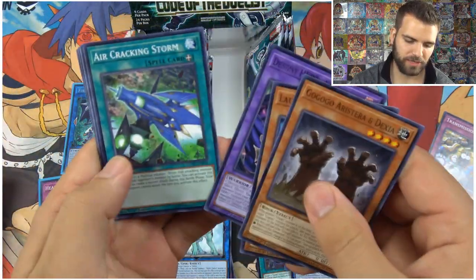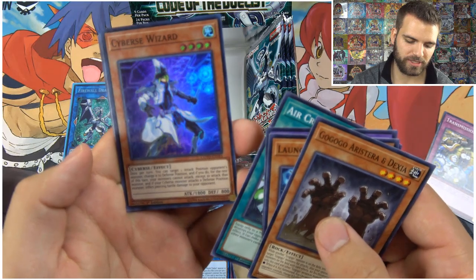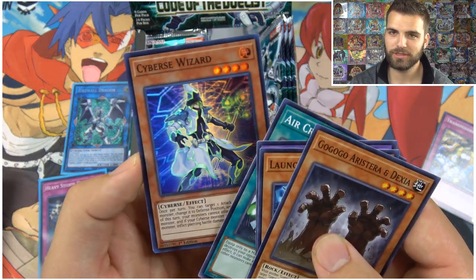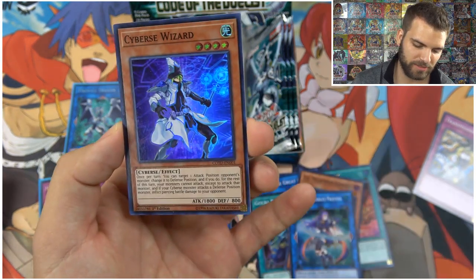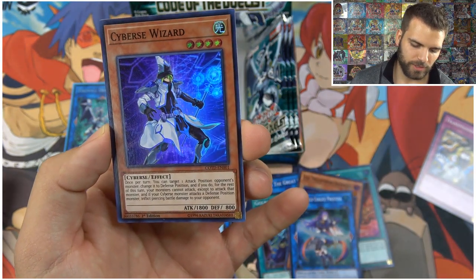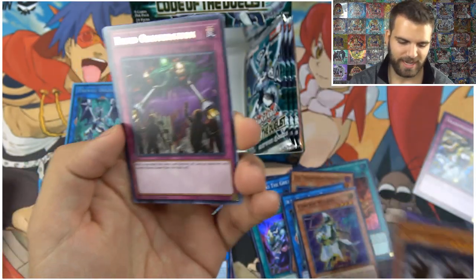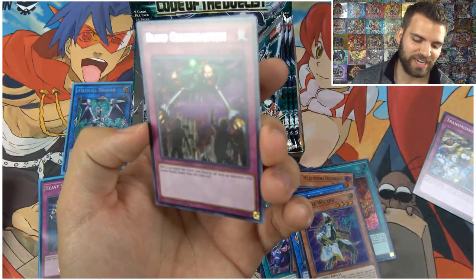Go Goes, Destiny Hero Cyburst Wizard, the new Cyburst monster. Kind of like Skilled Dark Magician and Skilled White Magician type deal, I'm guessing. Changes the monster to defense position, and then you can get piercing for your Cyburst. And an epic rare card once again, Blind Obliteration.